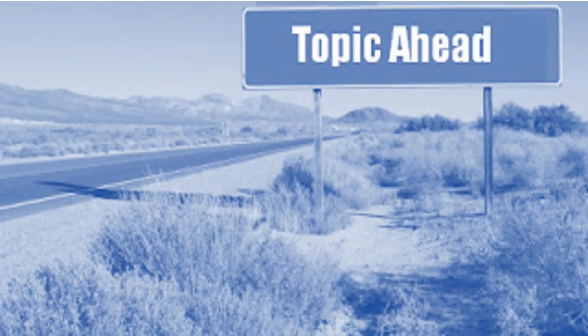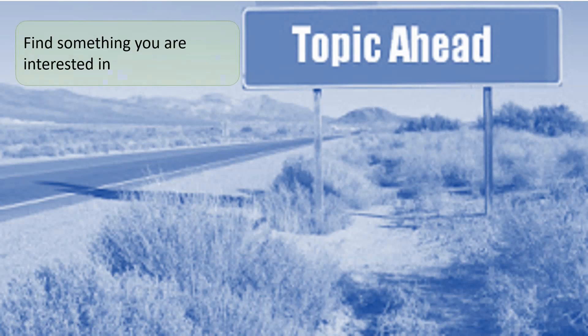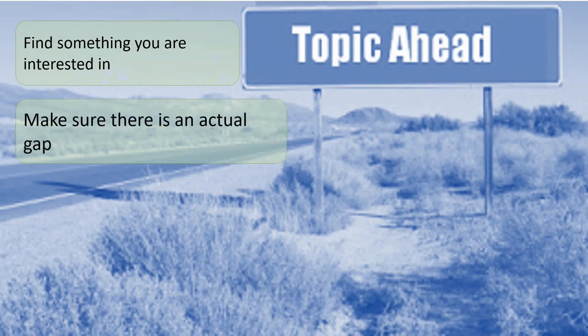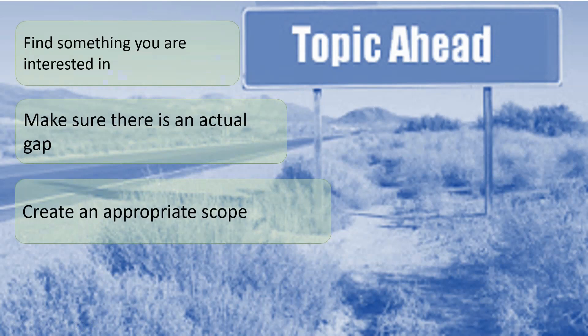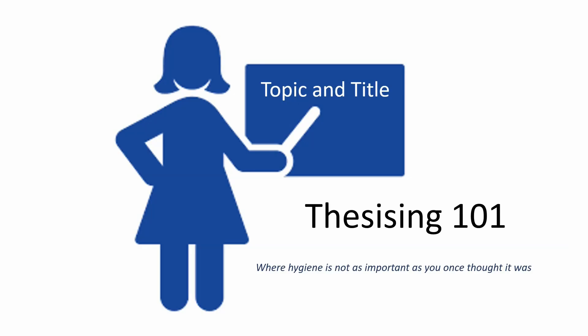In summary: you are going to get bored, so find something that you are interested in. Do your homework. Find that gap in literature. And don't be a hero — do only what you can. Please check out part 2 of this lesson, which is focusing on your title. If you have a question, please add it to the comment section. Also, please add your tips and tricks regarding this topic. That's all from me. Signing off.